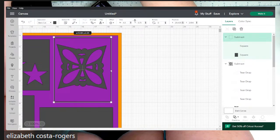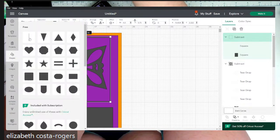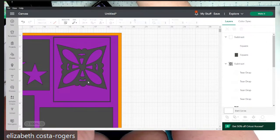Okay. And then we get this little frame here, because this is what's going to happen. We've got our little frame that it will cut out. I just need it to be a line though. Is there just line shapes? Oh, that's a free form. I think that'll work. So the Cricut will cut out this rectangle, which will then keep all of this purple on the outside, and then cut our fancy little finaglies there.